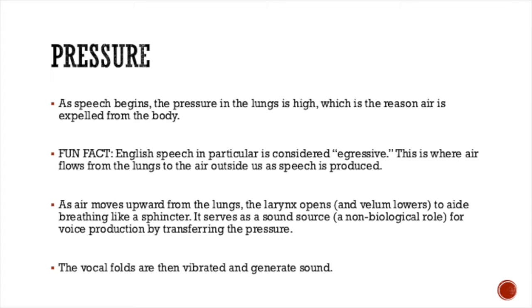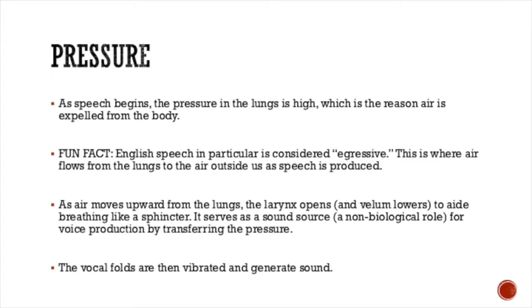As speech begins, the pressure in the lungs is high, which is why the air is expelled from the body. As Boyle would tell you, gas moves from higher pressure to lower pressure, which in this case is outside the body. As the air moves upward to leave the lungs, the larynx opens and the velum lowers, which makes breathing act like a sphincter does. It serves as a sound source for voice production by transferring the pressure. This is a non-biological role of the larynx, since speech is not mandatory for sustaining life.